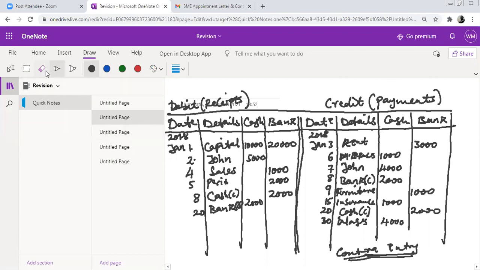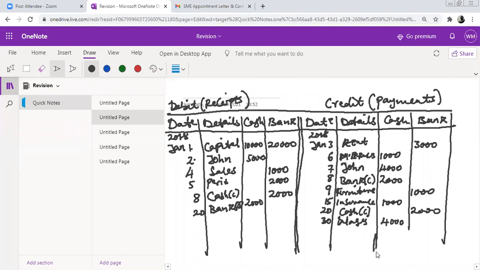After you have posted all those particular transactions in the cash book, the question will require you also to do what we call the balancing. And the balancing, what you do is this. You add the cash of the debit side and the cash of the credit side and get the totals. Like here, the cash that we have on the debit side is 17,000, meaning that we received a total of 17,000. And how much did we spend? 5, 7, 8, 12,000. We received 17, we spent 12. So there is a balance of 5,000. And we normally. Molemo, sorry.